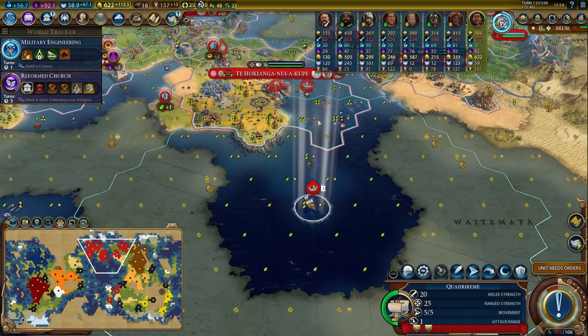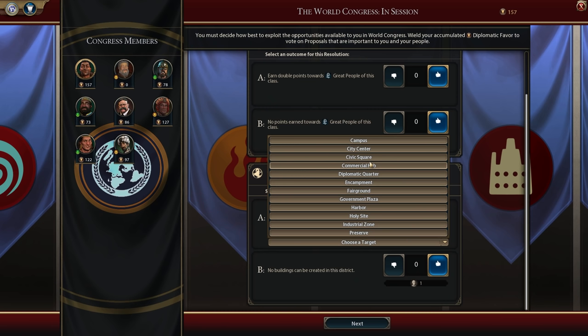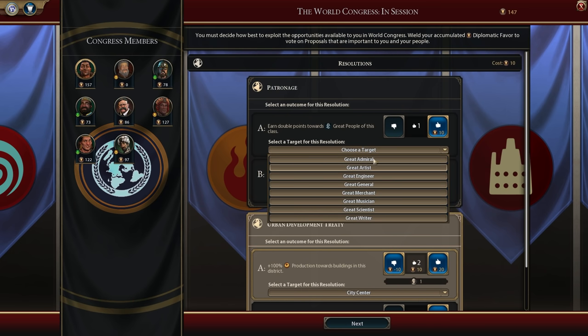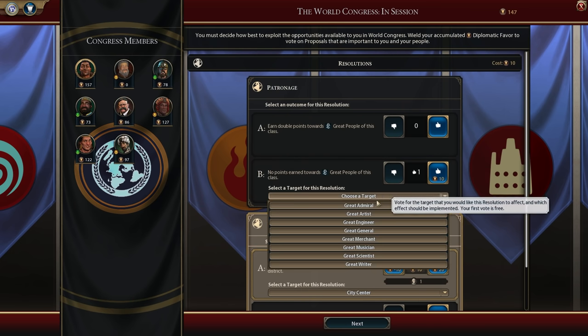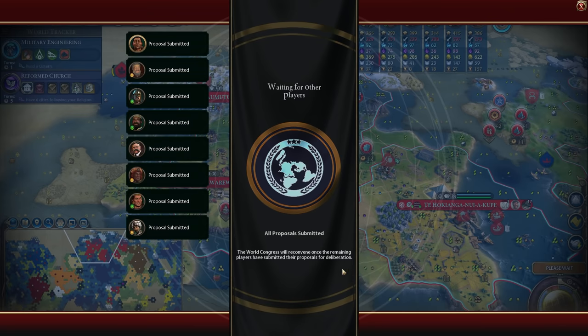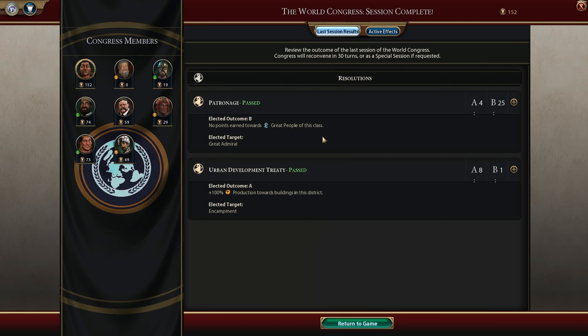Maybe just one. We'll see how she goes. World Congress time. I'm going to just put two votes into city centers, and then I'll probably downvote great admirals. It's the most likely thing that people vote down, typically in my coastal games where I go for harbors, although I didn't actually go for that many harbors. Well, great admirals were yeeted and encampments were boosted.